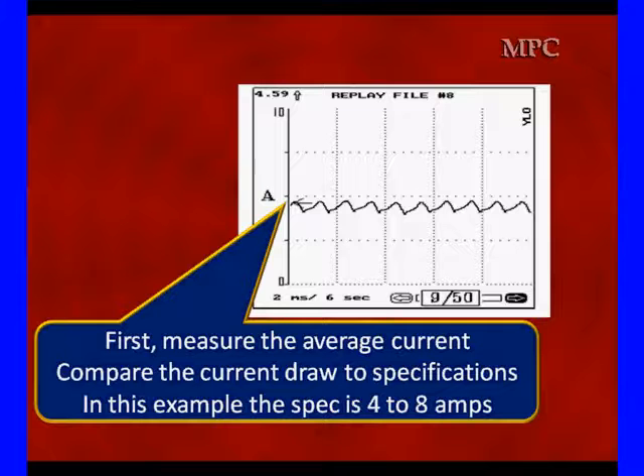At 6 amps, we'd have more power and more volume, but not enough to condemn it. If we get below 4, we vary power. Do we have good B-plus to the pump? Have good ground? If we have good ground and good voltage to the pump, the only reason we're drawing less than 4 amps is those contacts you saw on the commutator are not making good contact with the brushes. You'd need to change the pump. We cannot stress enough how many performance problems this has solved.